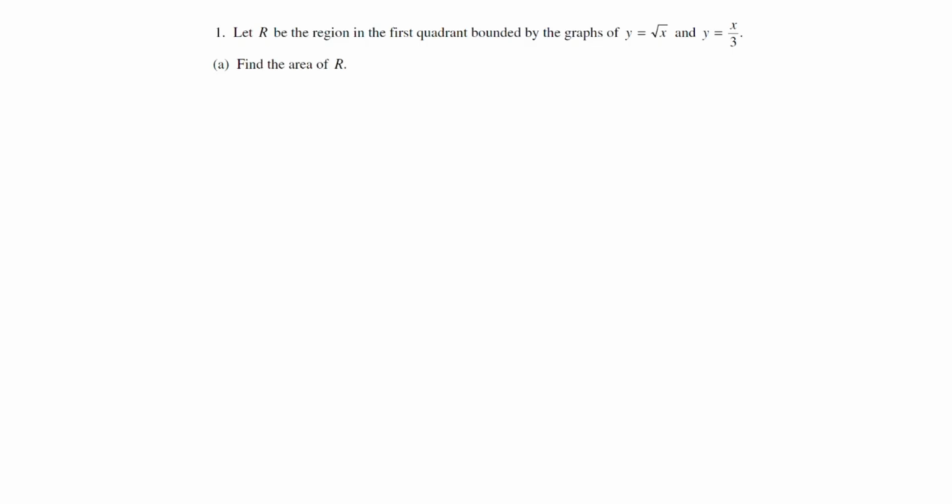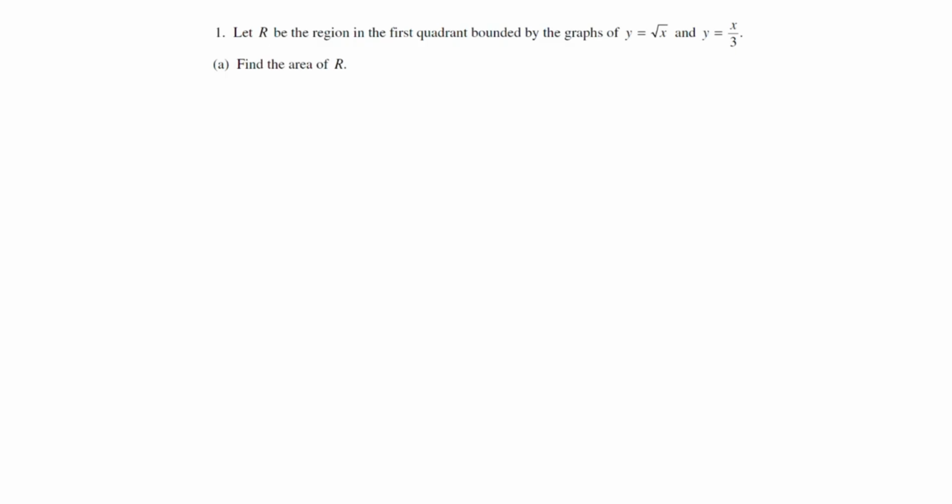All right, this is question number 1 from the 2008 Form B AP Calculus AB exam. It's an area and volume question. All right, we've got region R is the region in the first quadrant bounded by root x and x over 3. And it just wants us to find the area of region R. Now, this is a calculator question. So you can go right ahead and just graph these on your graphing calculator to see where they intersect if you are concerned that you won't be able to do that by hand.